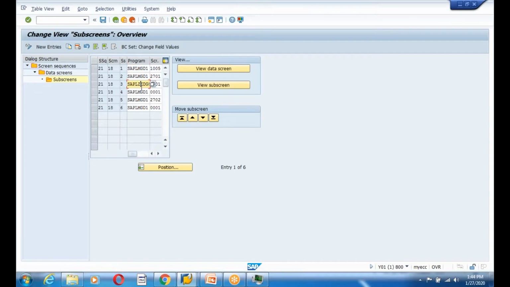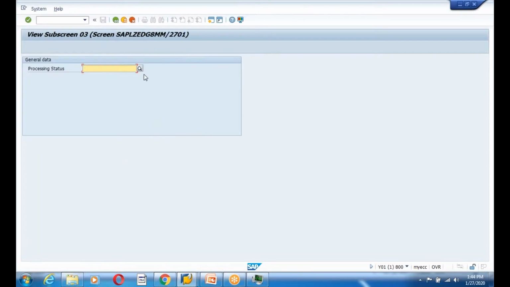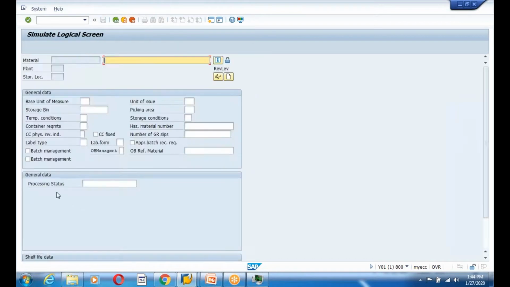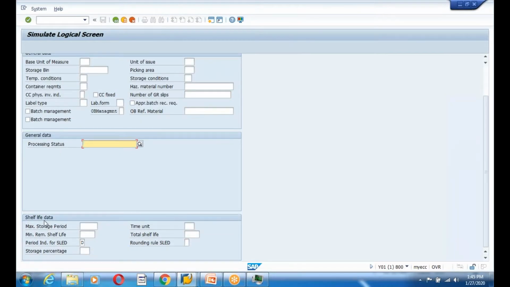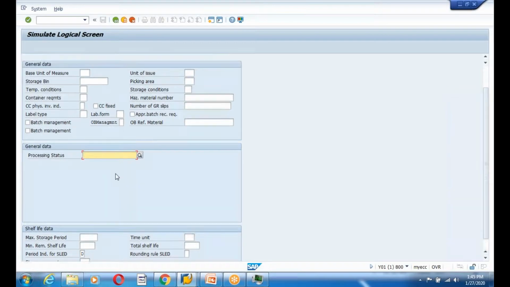So we have this, right? View subscreen. Okay, this is the subscreen. View data screen. See, general data. After that, you have the general data processing status. After that, shelf life data. Okay, here it should come, guys. Shelf life data above the general data should come.